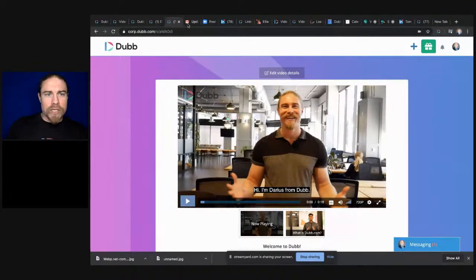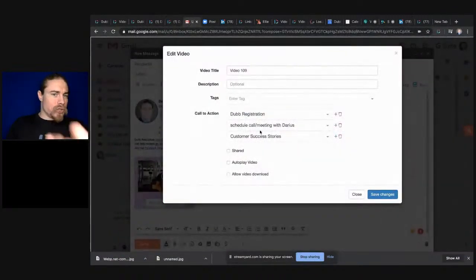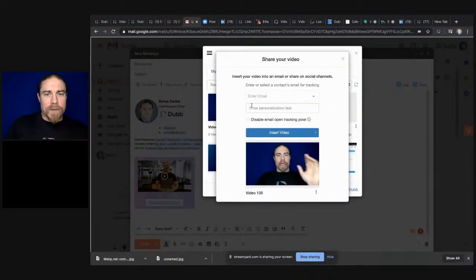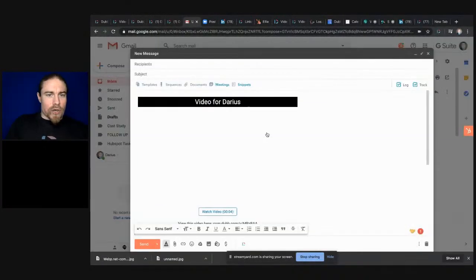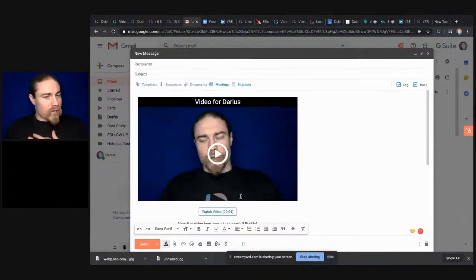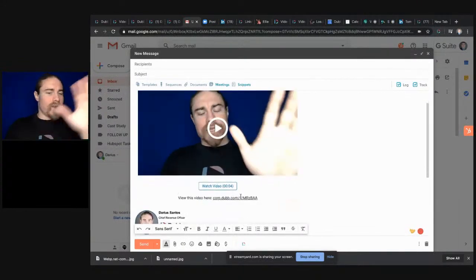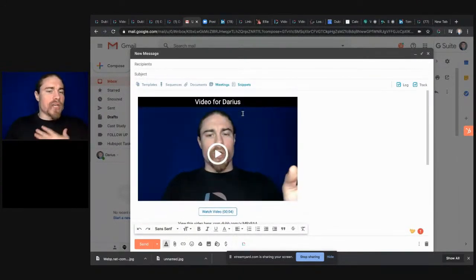Correct. Okay, so if we're in Gmail, all we have to do is, I mentioned, you saw this video I recorded, and you see here under call to actions, I have a couple defaults. So that's why these 3 buttons get added on there automatically. I can remove these or I can add any different buttons. But if I hit save changes, now I can put this video into the email. Just hit insert. And now that video that you saw me just record is ready to go. And if I email this to somebody, this is what it's going to look like on their end.